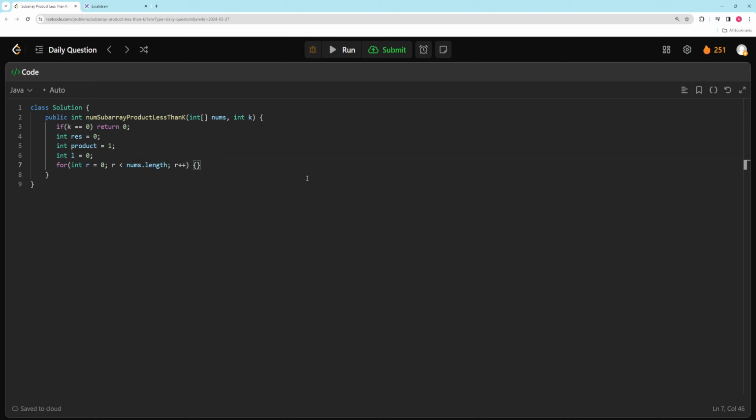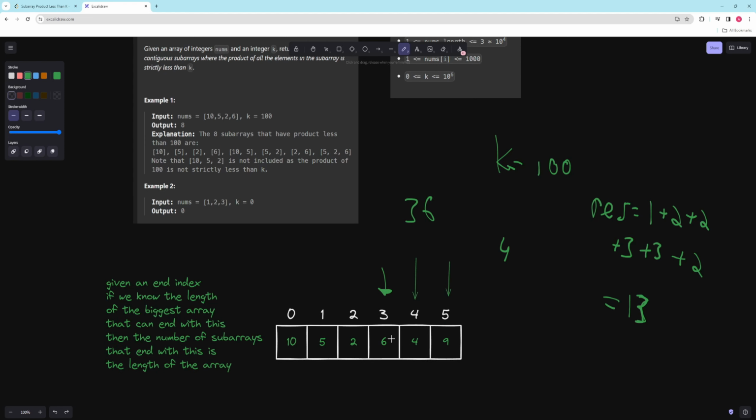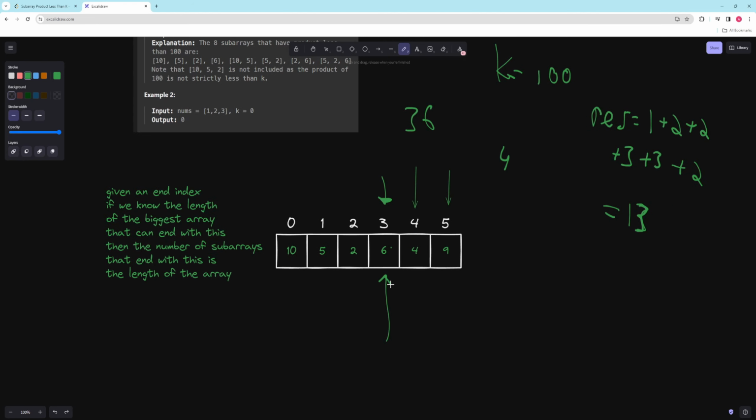And what we need to do is, there's another case here where we don't want to just grow and shrink our window. We can do a little shortcut. So let's say k is 4 and our number is 6. If our number is bigger than k, then this will give us 0 numbers. So if k was 4 and we're here, anything here, any window that includes a 6, is not going to be valid. So we can just skip this number and then make the left the next number. So that's what we're going to do.